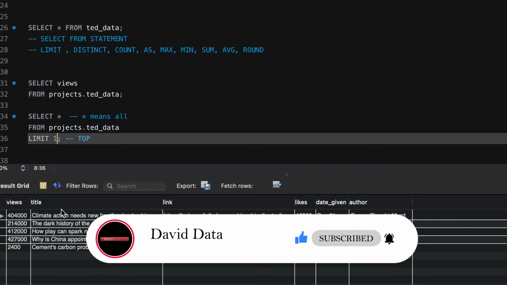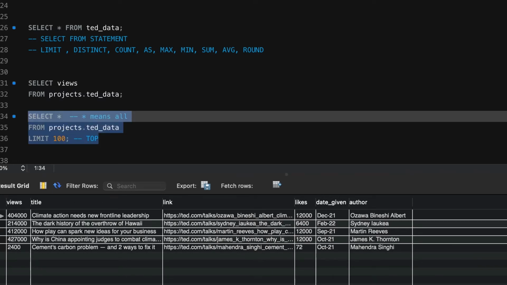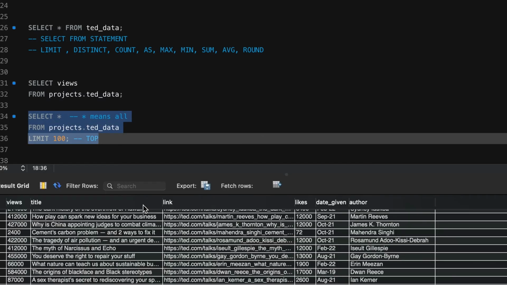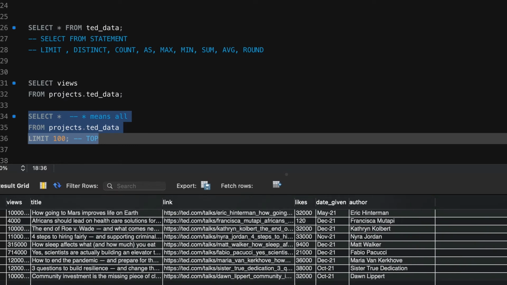So if we say limit 10 or limit 100, it gives us the first 100 rows only. If you look at the bottom here, it tells us 100 rows returned. So I hope we're getting it.